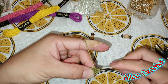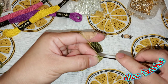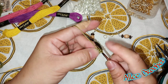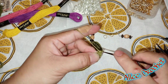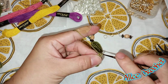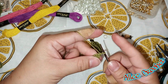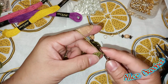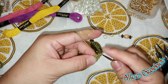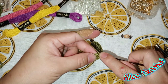Grab the yarn, pull through 2, grab the yarn, pull through 2 loops, grab the yarn and pull through 2 loops again, grab the yarn and pull through until you get one left on your hook again. Only work on the top loop of your work.